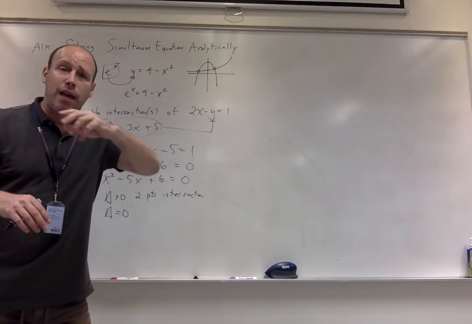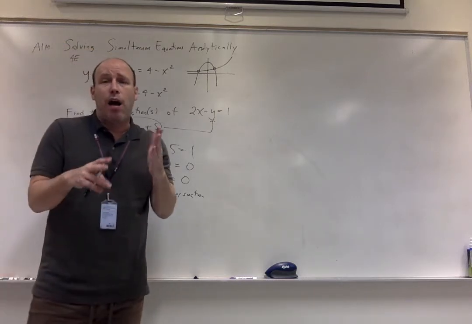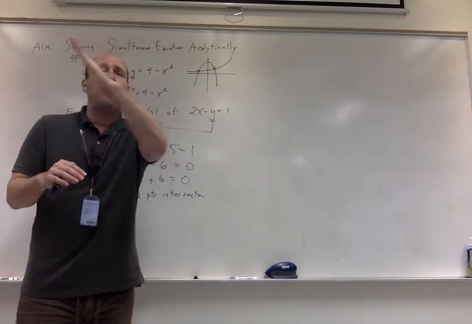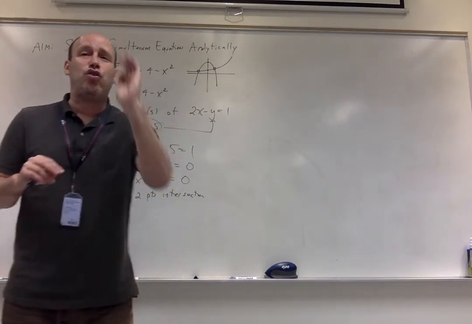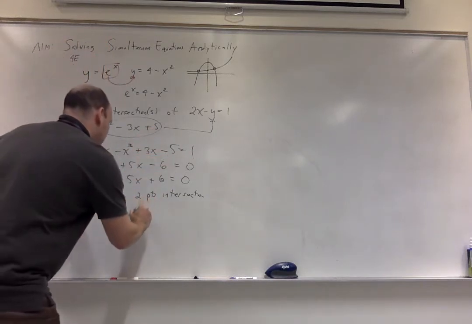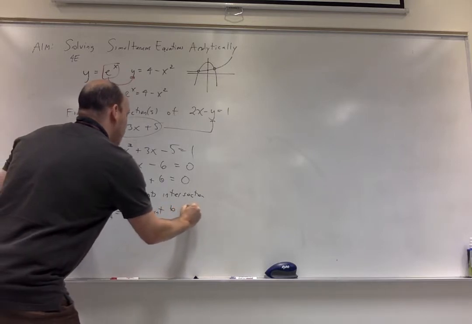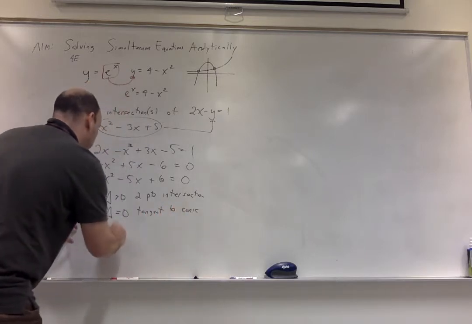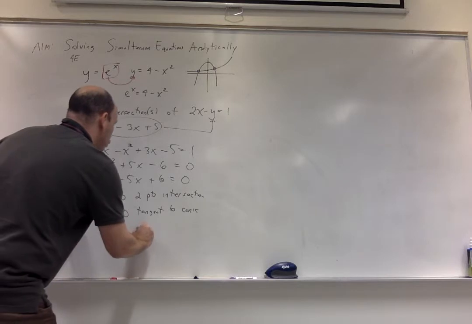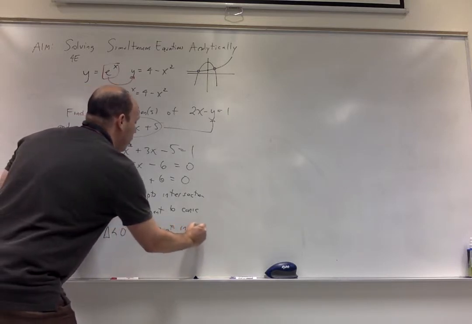Once again, it's like a line just touching the parabola, or it's just touching the circle, or touching the hyperbola. So it's tangent to the conic. And if the discriminant is less than 0, there's no points of intersection.